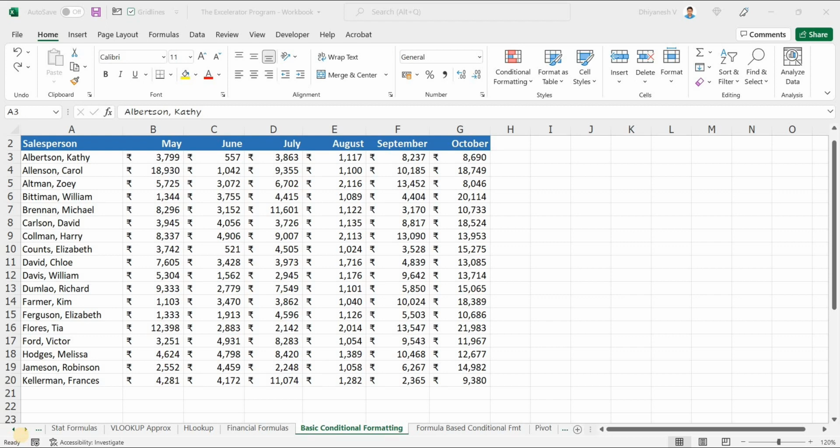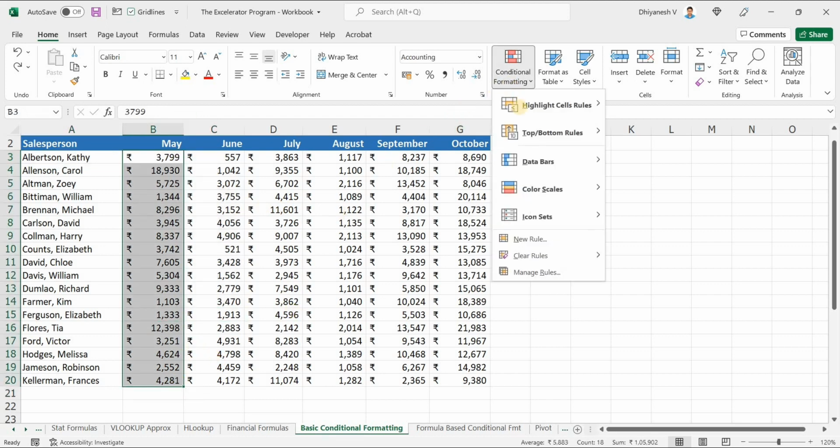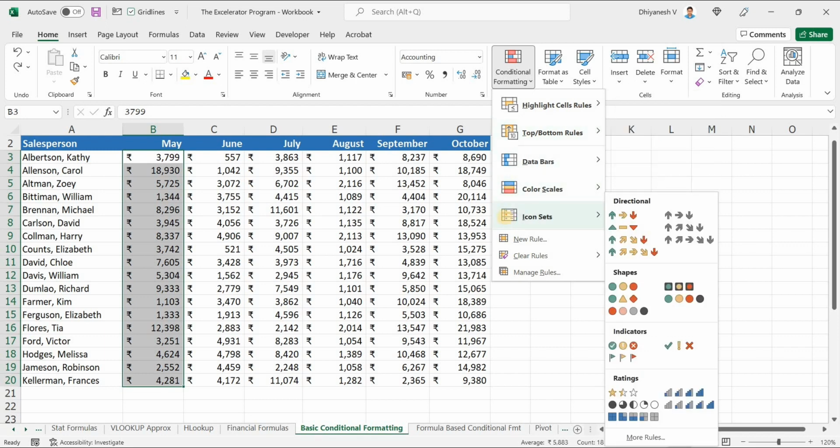Okay, now we are going to see the basic conditional formatting. Conditional formatting is grouped under the styles group of the home tab, so you can see it right away here. This is the conditional formatting, so select the range to apply conditional formatting first. Okay, so select that. You could see 5 basic conditional formatting options that are predefined based on the category or the way that works.